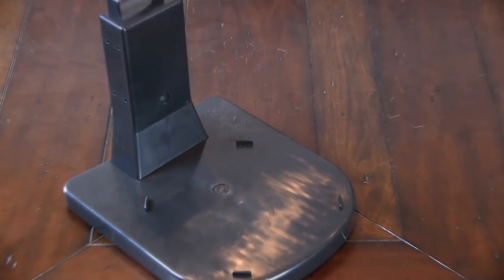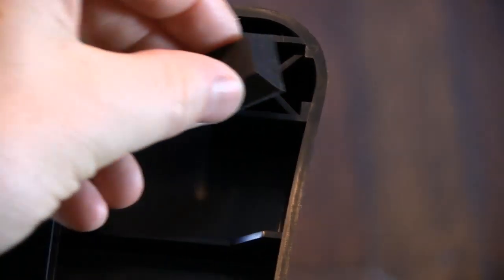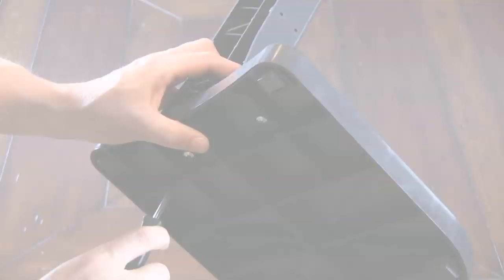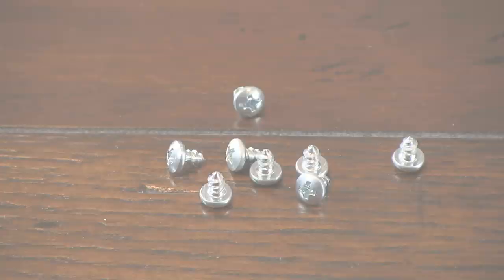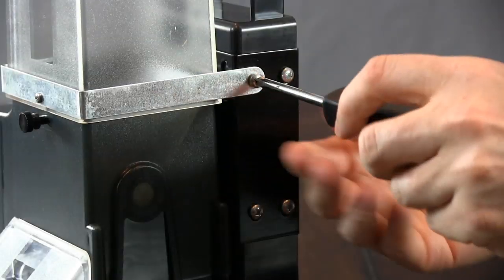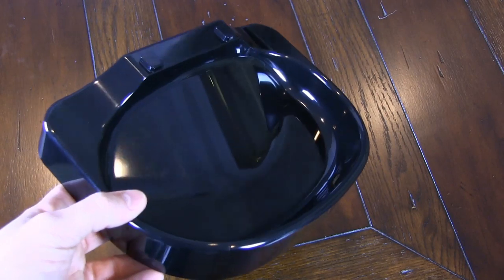Okay, moving on to the feeder stand assembly. On the bottom of the base, place the rubber feet in the designated areas. To attach the tower to the base, use 4 large head screws and tighten the screws securely. Okay, now use 8 of the 1/4-inch short screws to attach the feeder and bracket to the tower. Now, I recommend not to fully tighten these screws at this step if you have our custom plastic bowl.